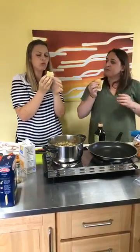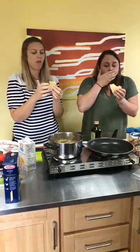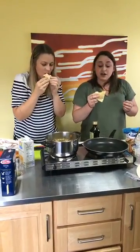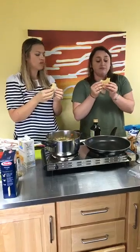Not too spicy. I really like the vegetables being crunchier. Mm-hmm. It's a great texture. Yeah, and I love the beans on there. Mm-hmm. I'm never gonna not add beans to my quesadilla. I know, right? And I always have the problem where I'm left with something really random that you can't make a full meal out of, but throwing it into something like this would definitely use that up.